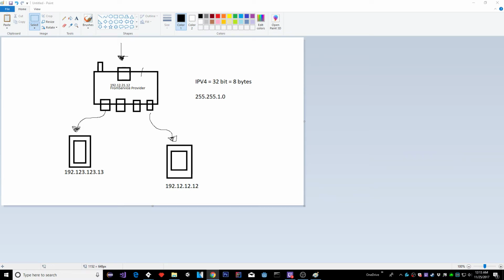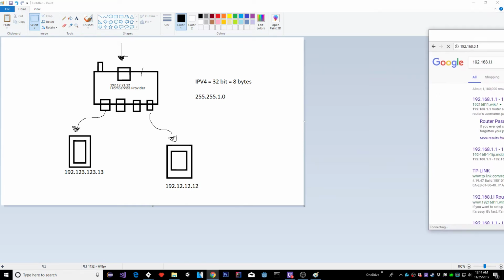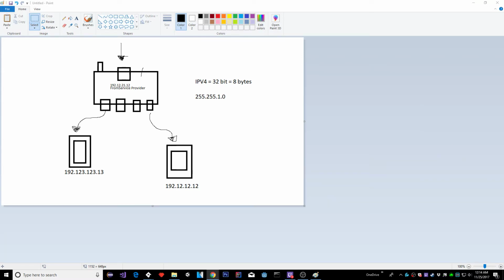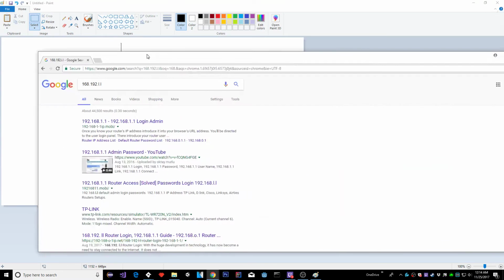What is the router's IP? 192.168.0.1? I'm trying to remember the router IP. Does anyone know the router IP?